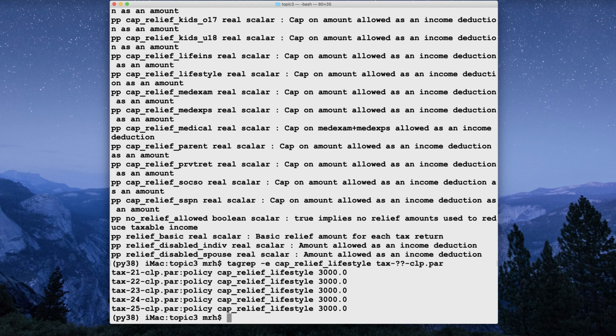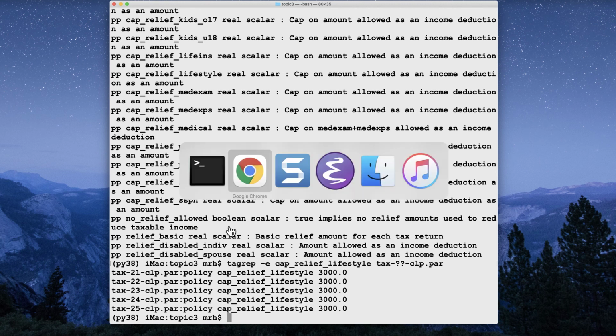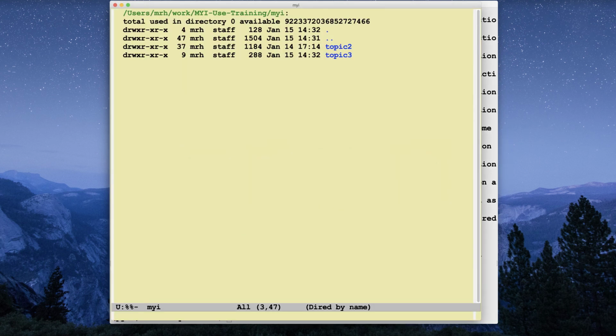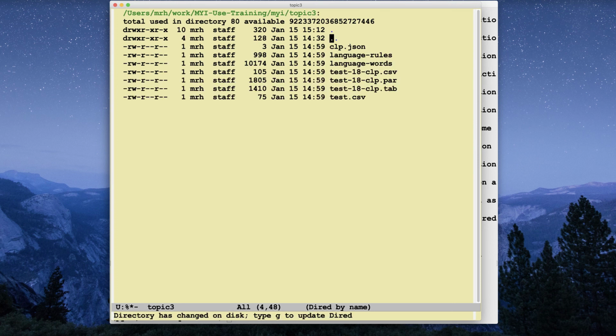So what you can imagine here is that we're going to simulate a reform that eliminates it in 2022. We're going to put that in a file called topic 3 video reform JSON.